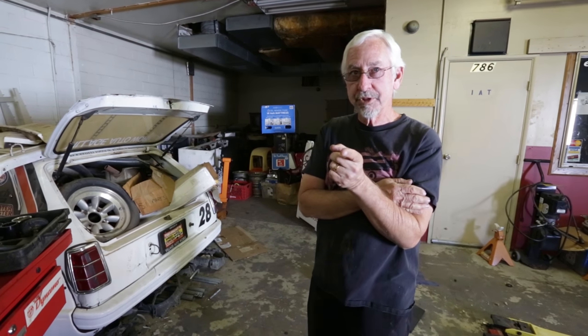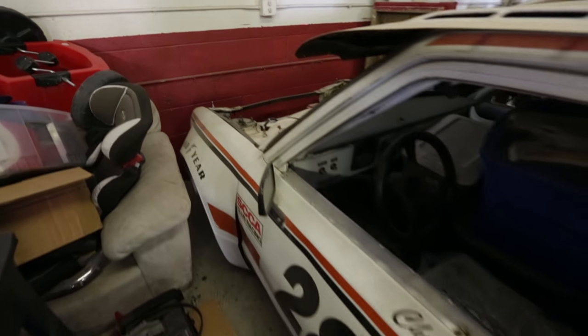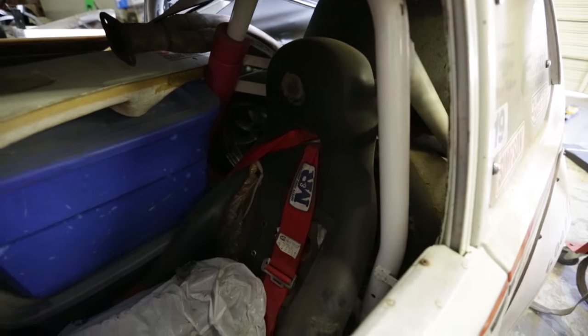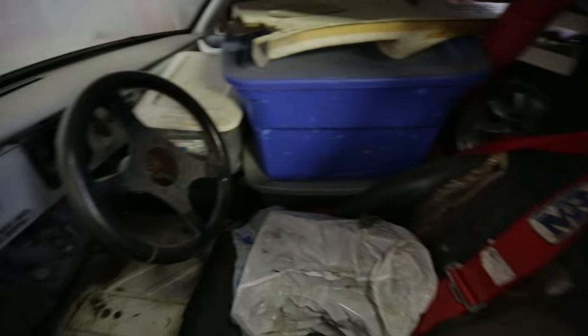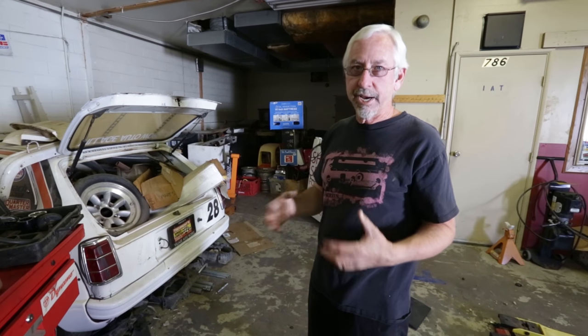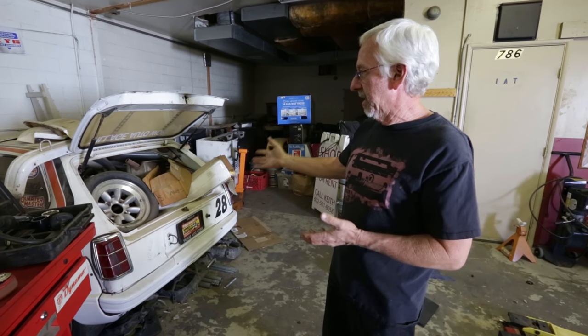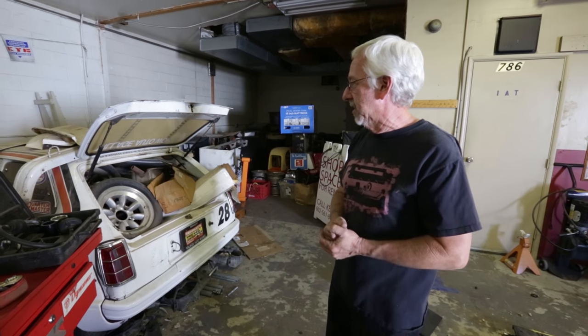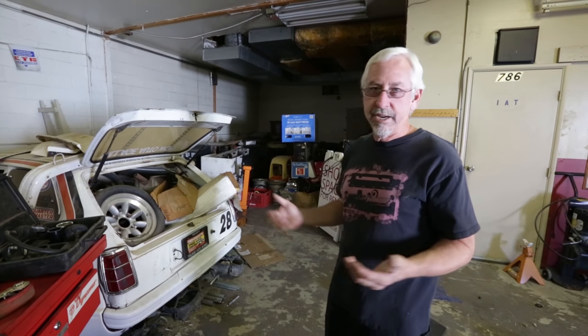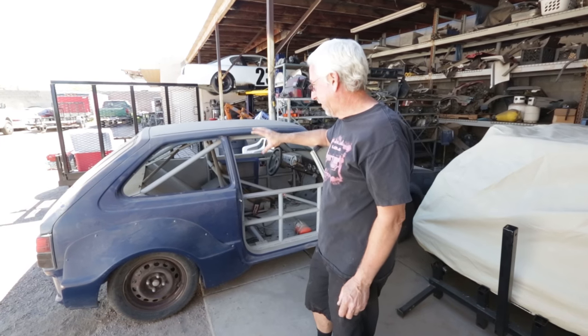We're going to restore it. In fact, if you go on King Motorsports' website you can actually see a picture of a complete Mugen motor — they have one that only has dyno time on it, it's just crazy amazing. We're not really sure who built this car but we're going to put it back period-correct with the original 1200 and do a little vintage racing with it. We picked it up for relatively cheap and it's just been waiting here for time to put it back together.